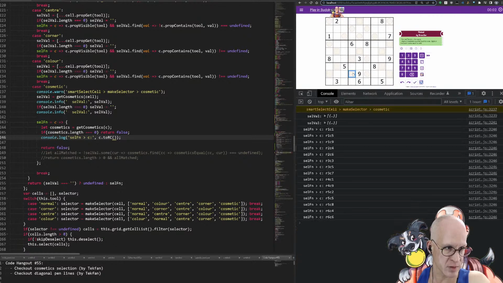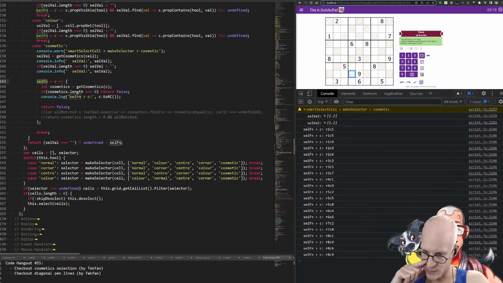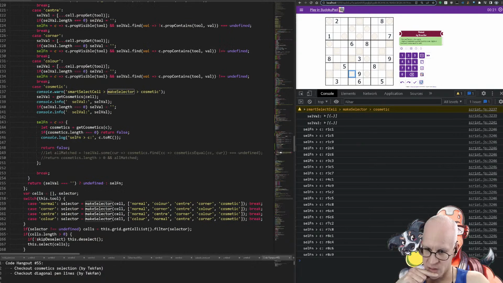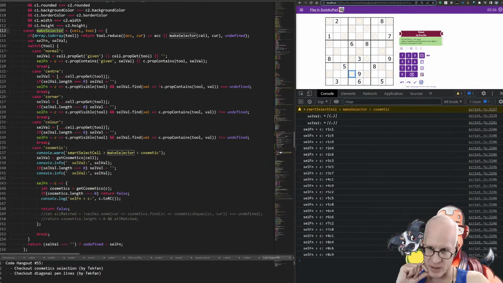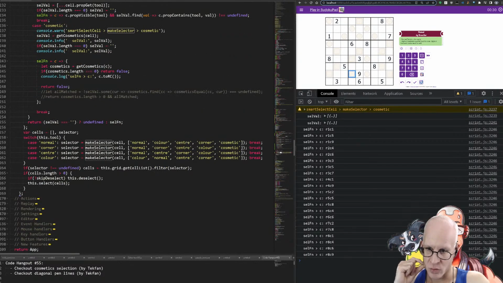So I'm guessing if I double click this now, it will give me one for each selection value. So one second, the selection function gets executed where? Make selector. So we're creating a selector for this, and we're executing that on cell list.